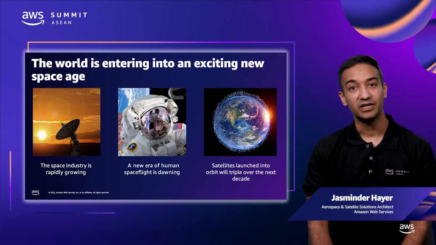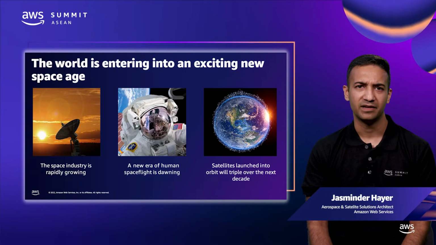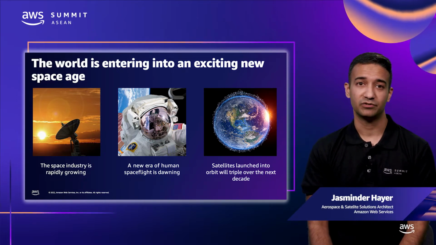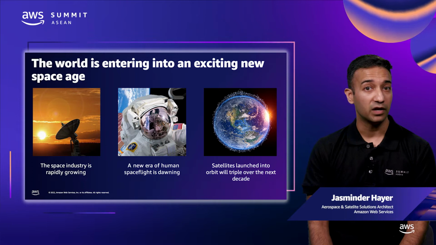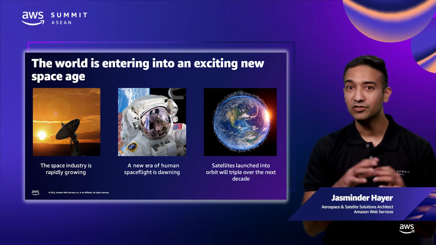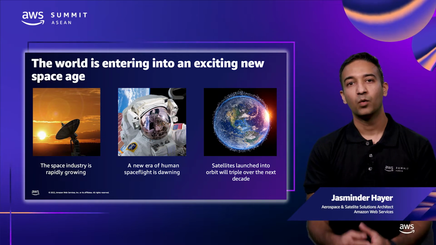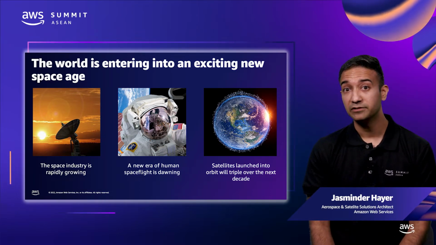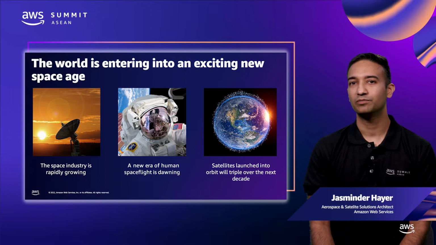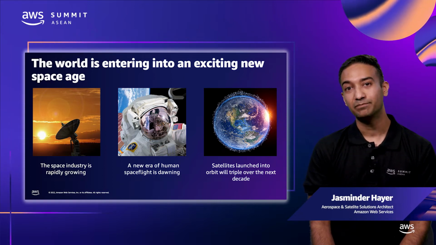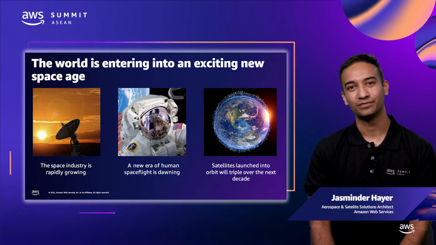The space industry is growing rapidly globally. My customers always tell me that their solutions are global solutions. They may have been built in one part of the world, but because of the nature of the space industry, the solutions are applicable everywhere. We're observing more and more humans flying into space, and we're all looking forward to programs like NASA's Artemis mission, which aims to send astronauts back to the moon by 2024.